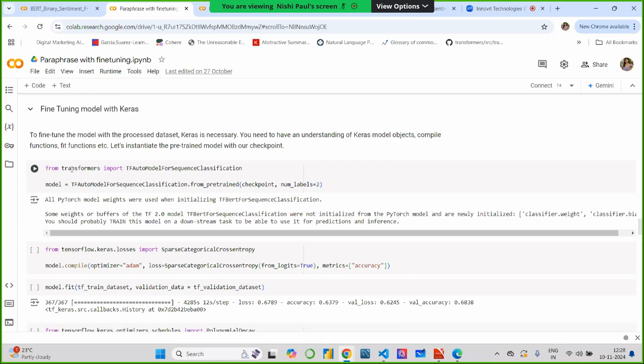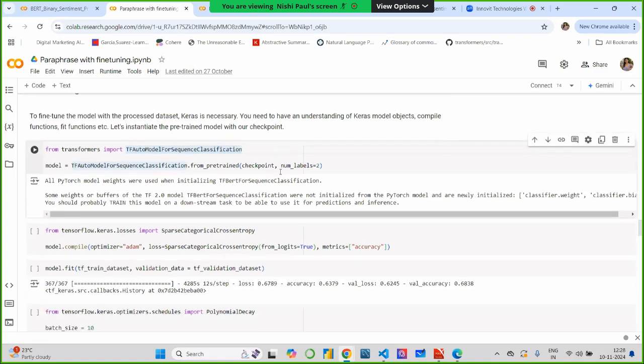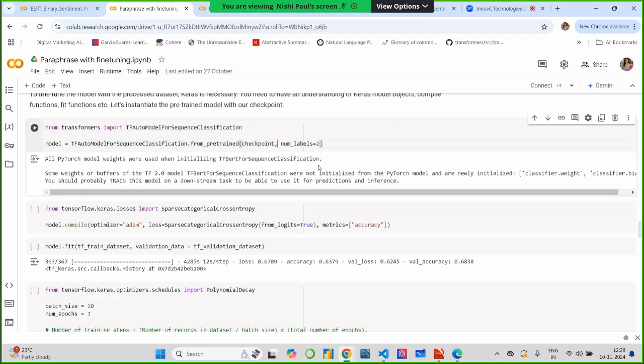So what we are doing is again importing the model, which is the same thing as we have done before. Here we are specifying num_labels equal to 2, because we have two sentences to classify, that is either they are equivalent or they are not equivalent. So there are two outcomes, either it can happen or it cannot happen, 0 or 1. That's why the number of labels is 2.